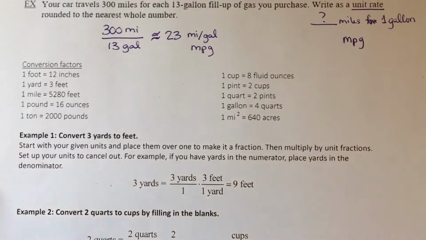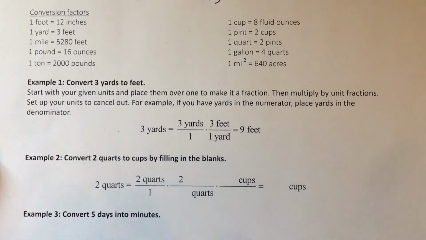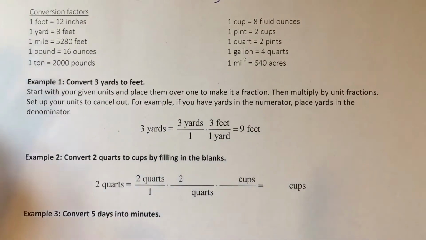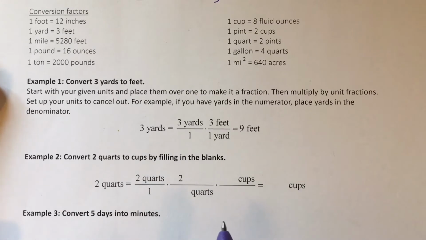All right, let's go back to the problems we have. I just put a few of these here for quick reference, but they're all on that larger PDF. For example, convert 3 yards to feet. This is certainly something that we could probably just do. Maybe we just know, oh, we'll just multiply by 3. 3 times 3 is 9. But I want to introduce this unit conversion way of doing things.